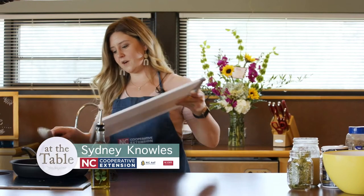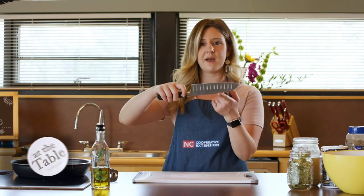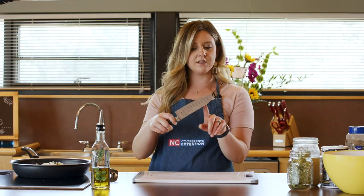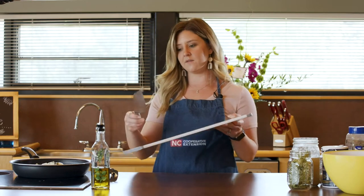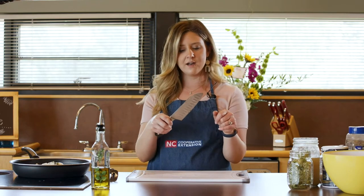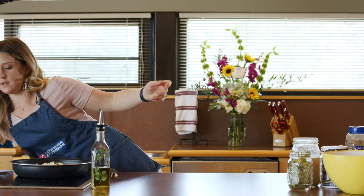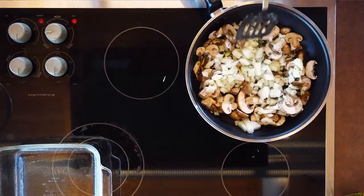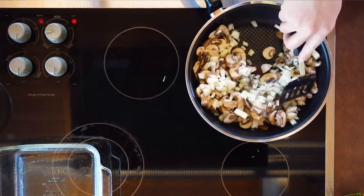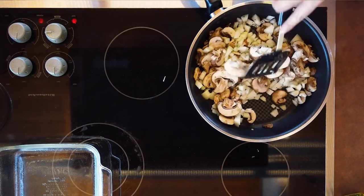So we have all of our ingredients added. Remember, when you are ever scraping against your cutting board, use the back of that knife blade instead of the actual blade of the knife. The difference is that when you use the blade of your knife, you're dulling your knife, and a sharp knife is our friend. Our mushrooms are already smelling good, so we're just going to mix all this together and cook it for about seven minutes until the mushrooms are cooked pretty thoroughly and your onions start to get a little bit translucent.